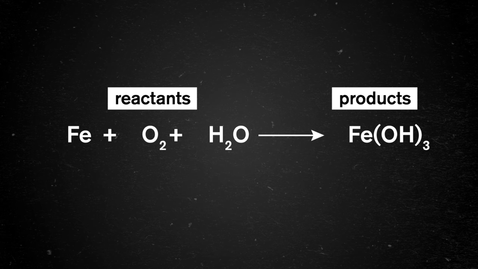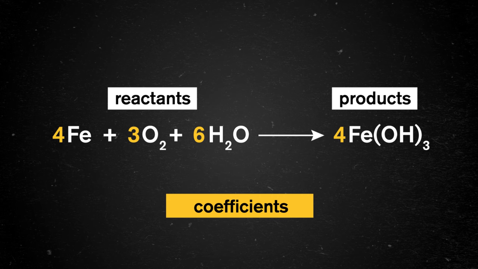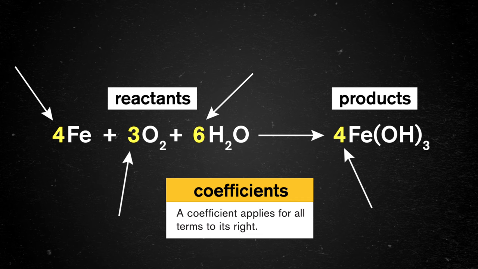Now there are a lot of numbers here. First, each substance has its own set of coefficients, which are used to balance equations. The key to interpreting a coefficient is to treat it the same as you would in a mathematical equation — it applies to all the terms to its right. So if you look at 4 iron, the coefficient is 4, meaning we have 4 iron atoms in that expression. That 4 only applies to iron; the 3 applies to oxygen, the 6 to water, and so on. We'll discuss coefficients in more detail in future episodes, but all we need to know right now is that chemical equations need to be balanced on either side, like a math problem.